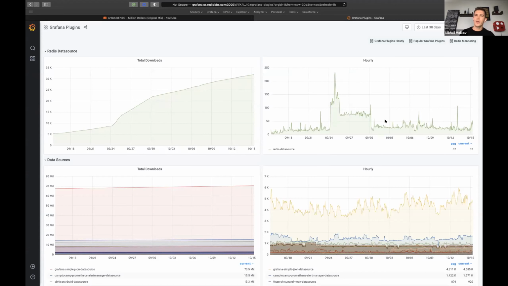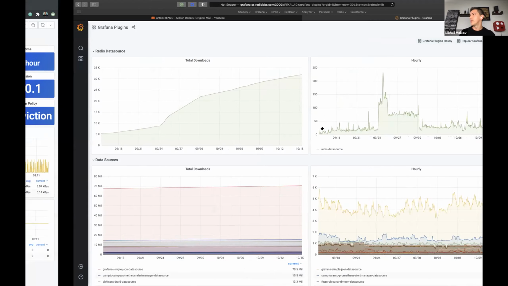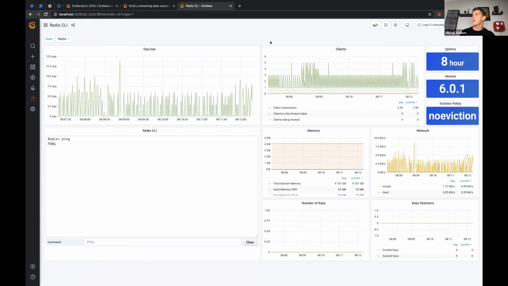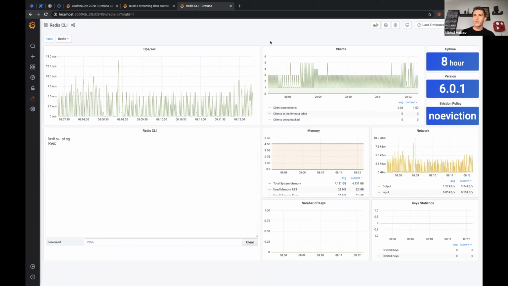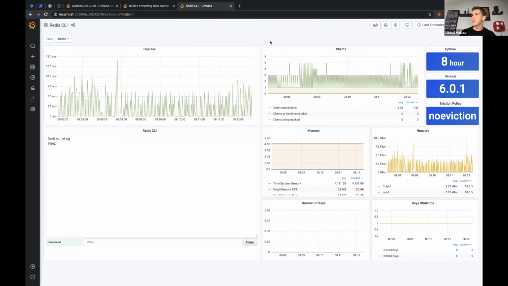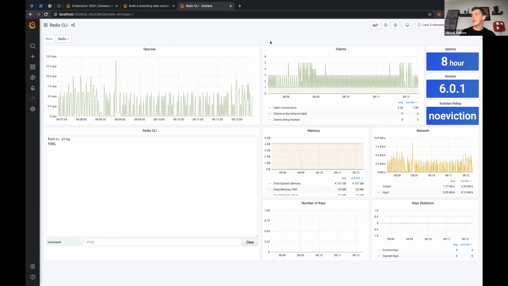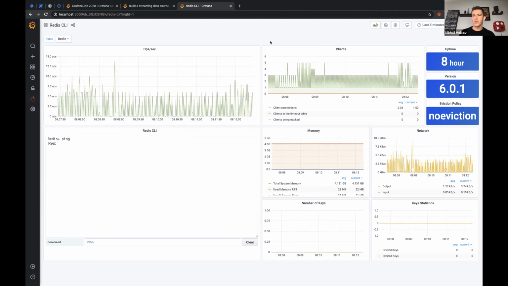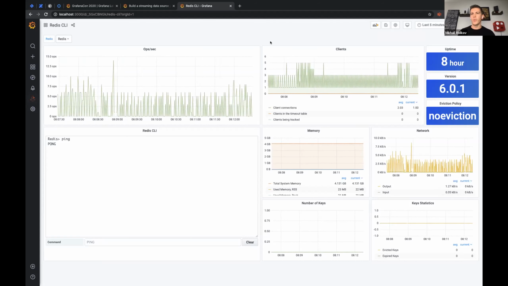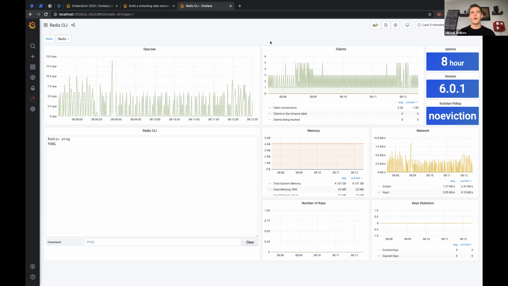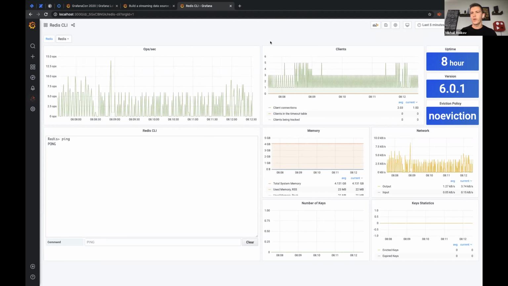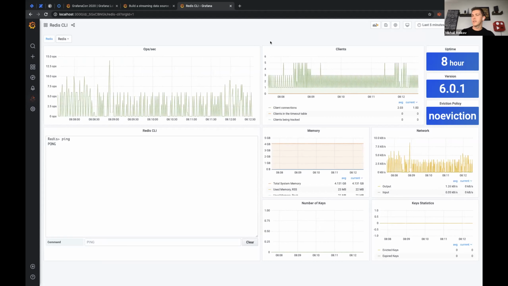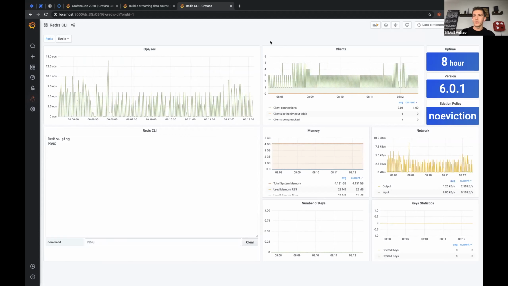But of course, with download rates, they have builds, so it's not very accurate, but still a good representation. So what I'm going to talk about today: we have this data source, which gets the data from a Redis database. And recently we implemented streaming capabilities of Grafana, which was introduced by Ryan McKinley, right? He started working on that within Flux days, and then it became a part of Grafana.